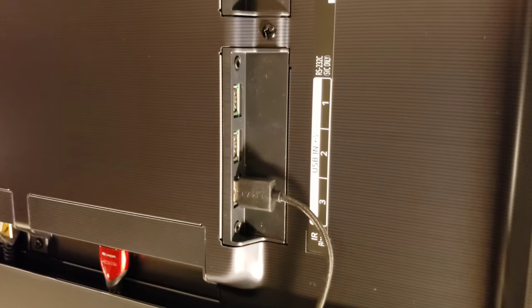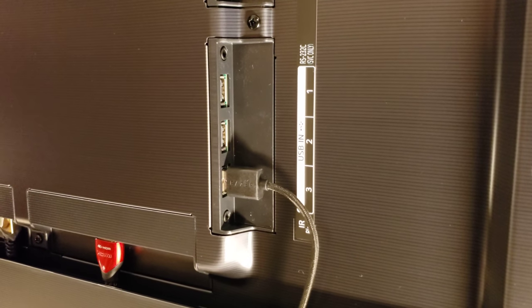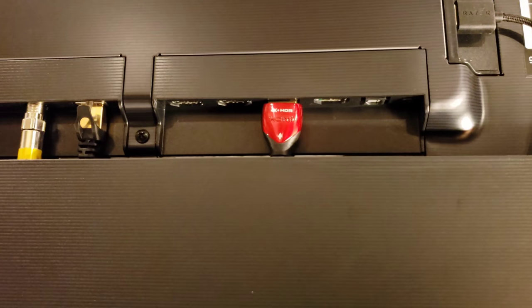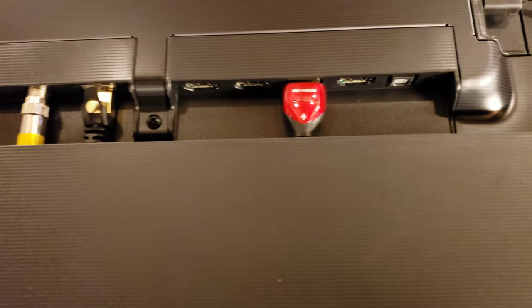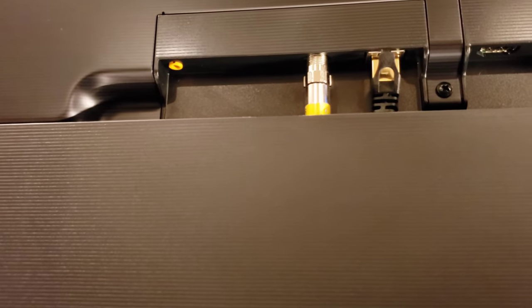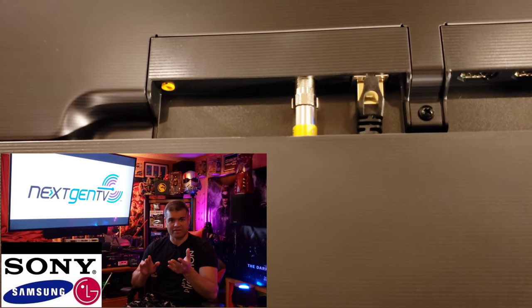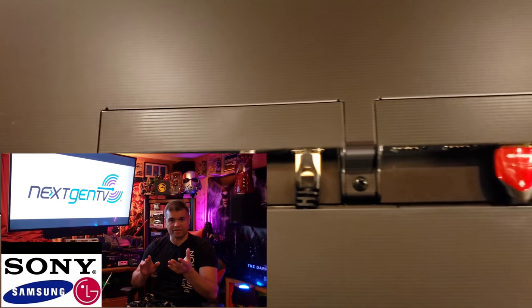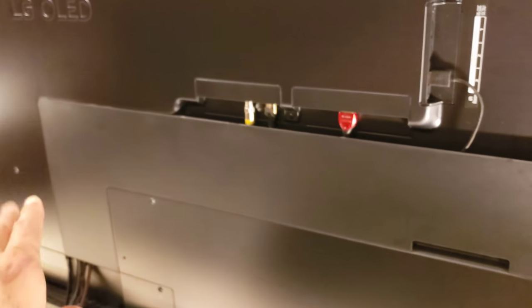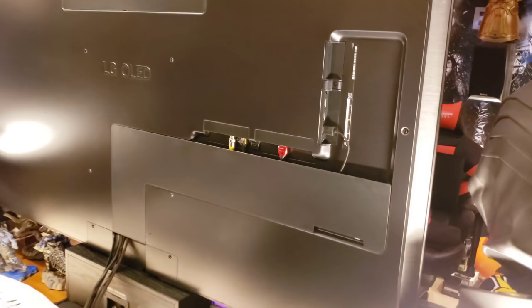So looking close, you got the 3 USB inputs, IR blaster, the 4 HDMI 2.1, optical, Ethernet, and your ATSC 3.0 next-gen tuner built in for that future broadcasting, which I'm very excited for. All the wires are routed in, clean, out of the way.